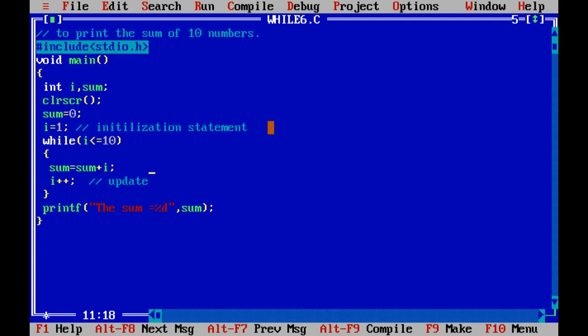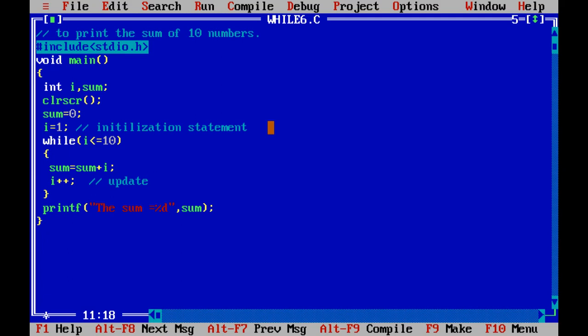While i less than or equals to 10, that is the condition. The i will become 11.